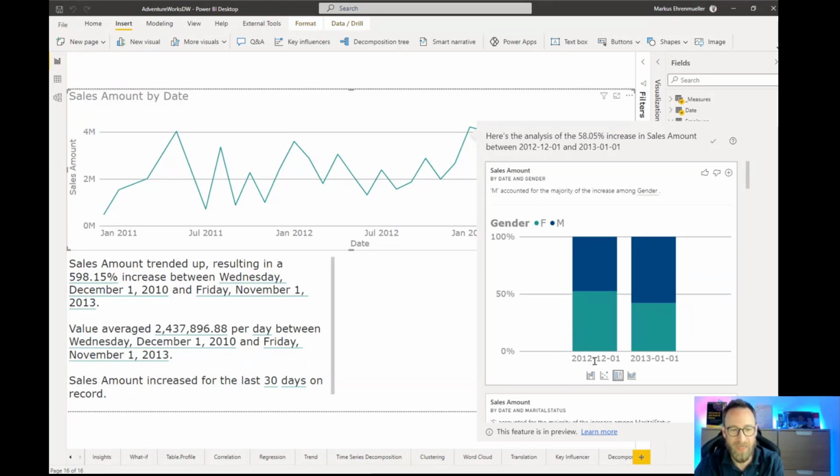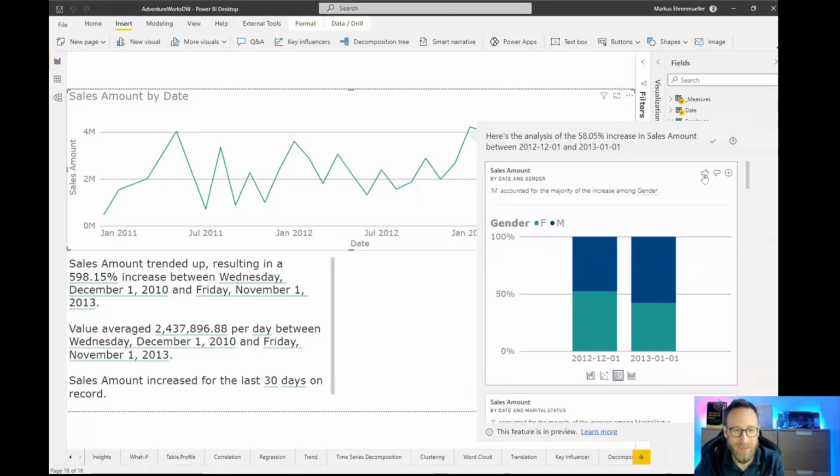And then we can see in December, we indeed had a majority of females. So the majority of sales was done by female salespersons, like 52%. And this changed in January in favor of the males. So something really changed here. Again, if we can do something about it, maybe we can ask our female and male salespersons what they did differently and then learn from that. Maybe this is a good insight. Then we can use that.